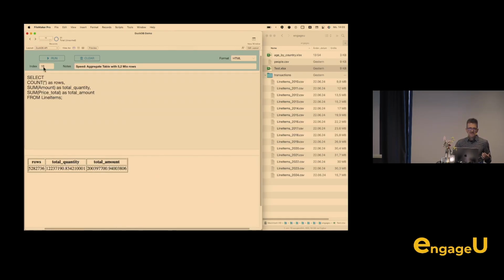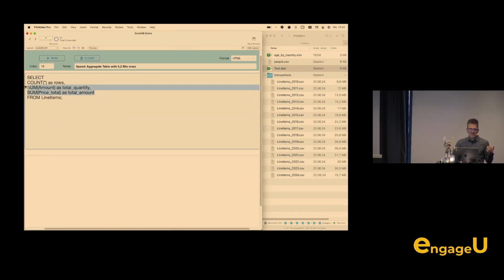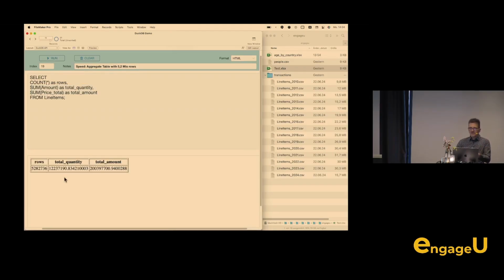But as we know the data, we can do something more, and I just do here some aggregation of 2 columns. And if I click run, there's a result instantly, 5.2 million rows of data, and we get an instant result with a complex aggregation. And this is quite promising to dig deeper into this.